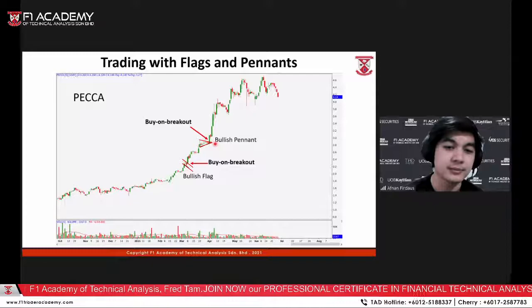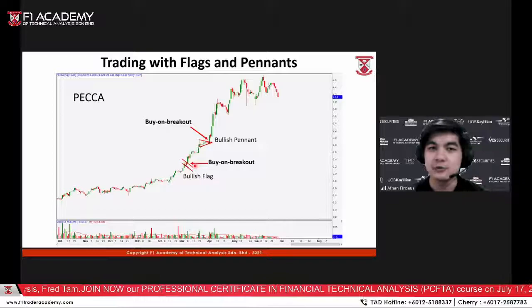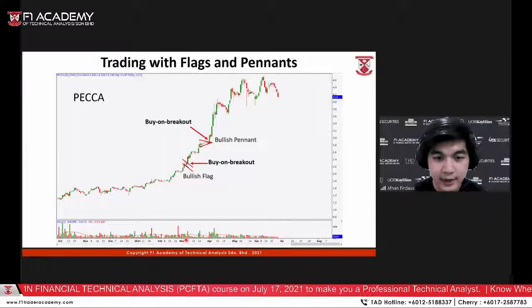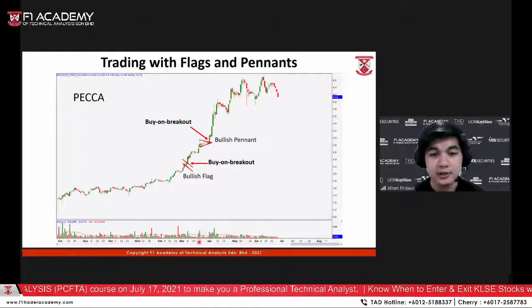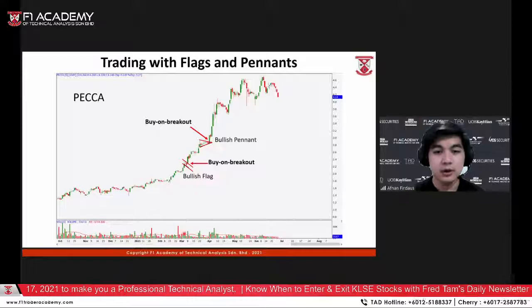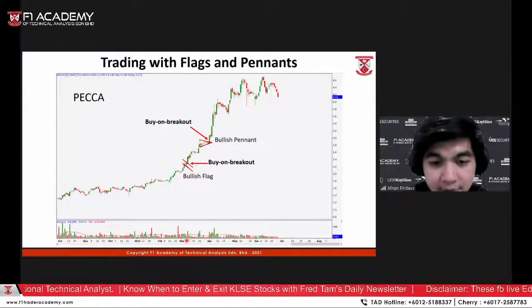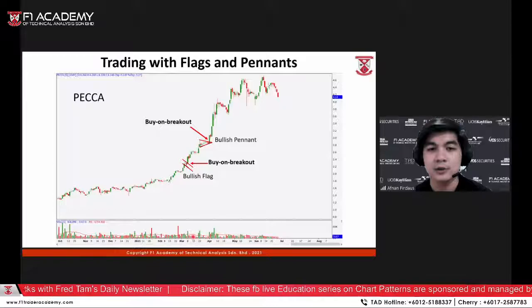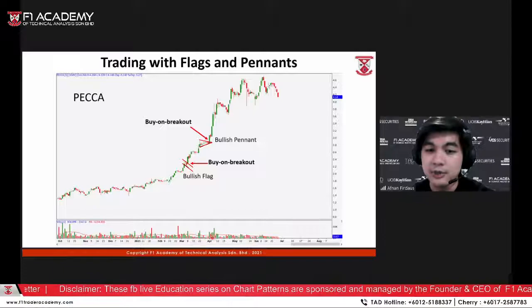With these two patterns, it is a bonus if you can confirm with volume. For example, you can see it over here, during these two candles when it's consolidating, this red and green bar, that is the consolidation period. But upon breakout over here, look at this long volume. Okay, high volume. Sorry, it's over here. So the two volume bars behind are when it's consolidating. The high volume here is upon breakout. So this is a double extra confirmation to know whether this breakout is strong or not. Similarly with this bullish pennant, upon breakout, high volume.